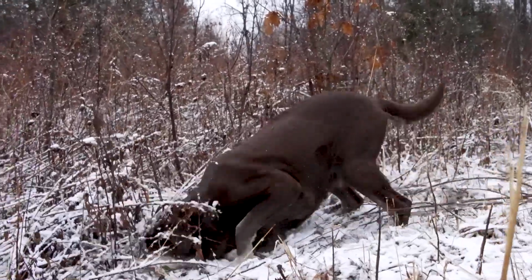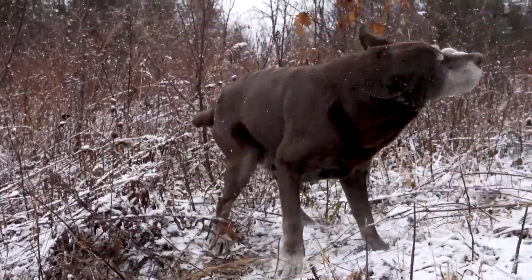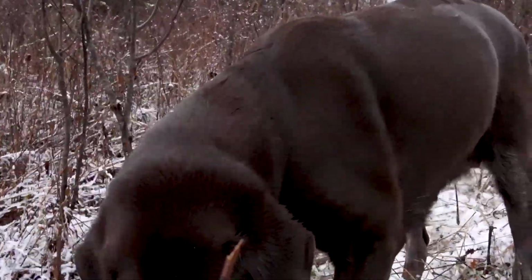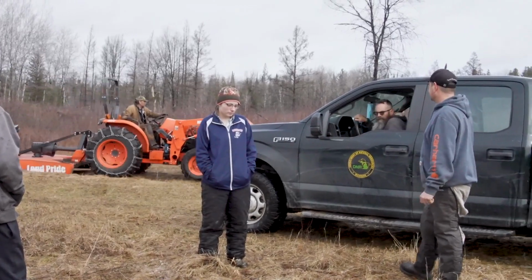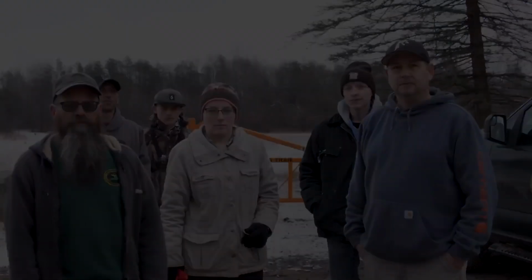You know, it's projects like this that really help. It helps get work done to help enhance the habitats that are here available for all of the citizens of Michigan. And again, thank you very much for coming out today and sacrificing your time and putting in this effort to help cottontail rabbits. Thank you.